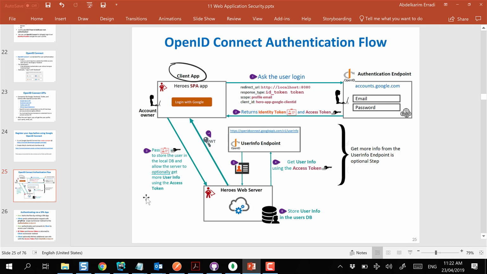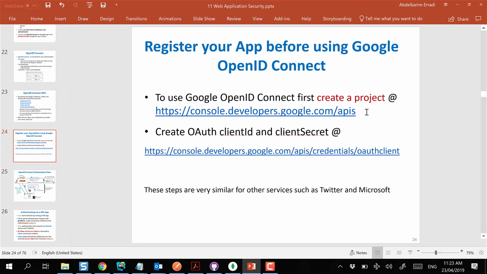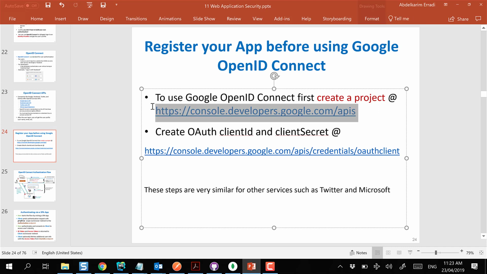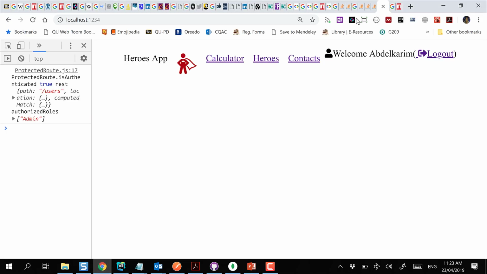For example, if you want to use Google as identity provider, you as a developer need to go to this URL. Microsoft, Facebook, and Twitter will have a similar experience. You go there and you register your app.